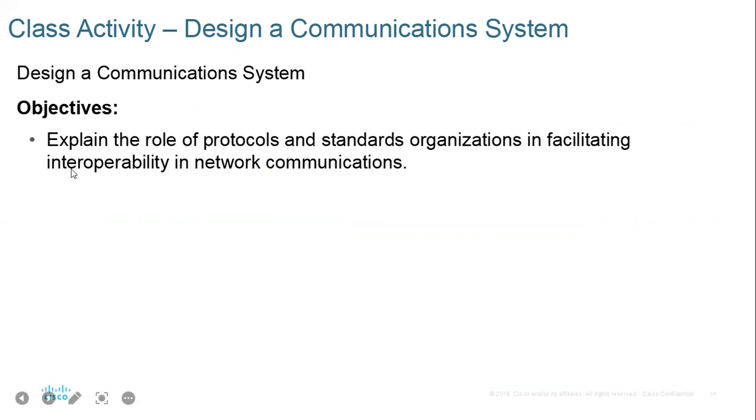So when you hear the word interoperability, if you have a Cisco device and you have a Netgear device and you have a Dell device and you have an HP device, all of these manufacturers, they produce switches and routers. Yes, Huawei devices, ZTE devices, they all make devices. How do we make sure they can interoperate? They can communicate together. Of course, that is about standards.